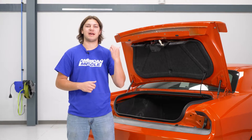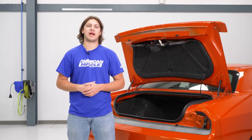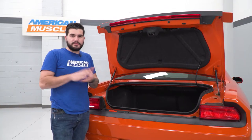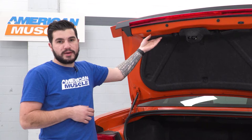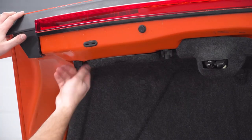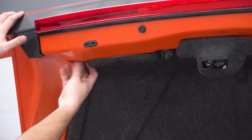Today we're going to be installing a set of tail lights on our Challenger. Before we get started, you're going to watch a short video on how to uninstall your stock tail lights. First step for the uninstall of our factory tail lights — we're going to start with our center bar. Pop your trunk. We have four twist-off knobs next to our trunk liner that we have to get off, and then two bump stops in the middle. These you can just do by hand — just twist them straight off and set them inside the trunk for safekeeping.